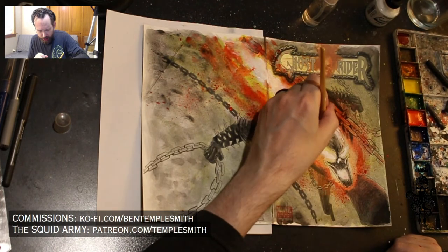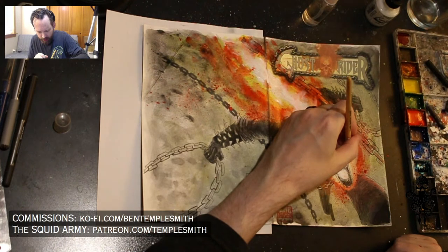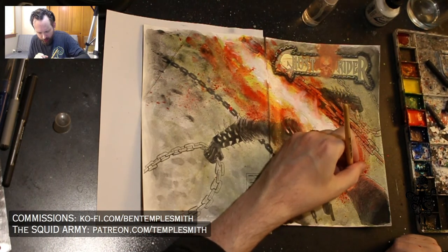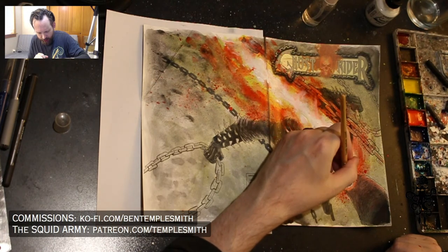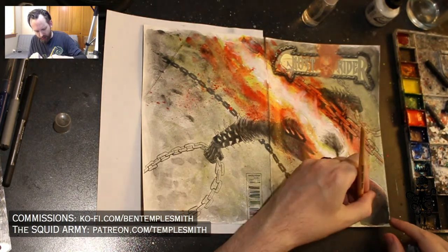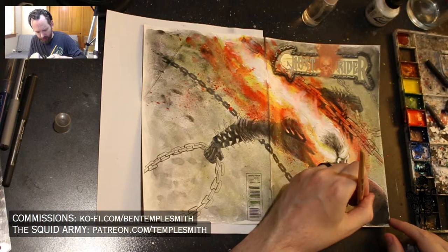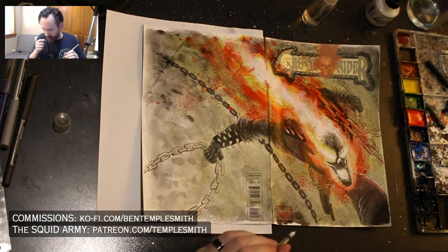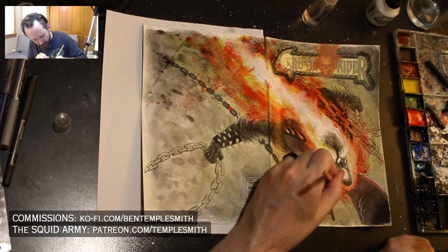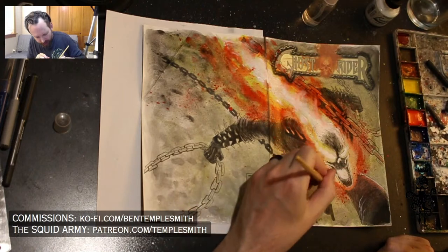Put them all here. Probably gonna have to let it dry a little bit to do the final touches, but I can add a bit there, a bit there. Some lines you can do with a brush, but I like the really fine lines of the pens at the end. And getting his little chains in.